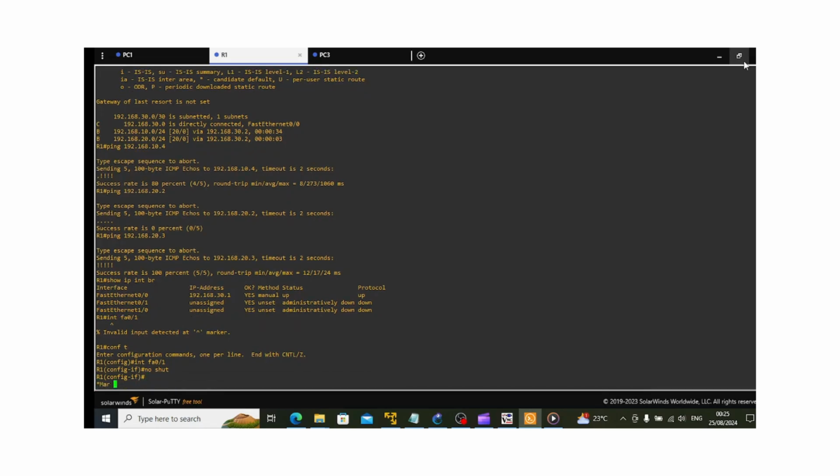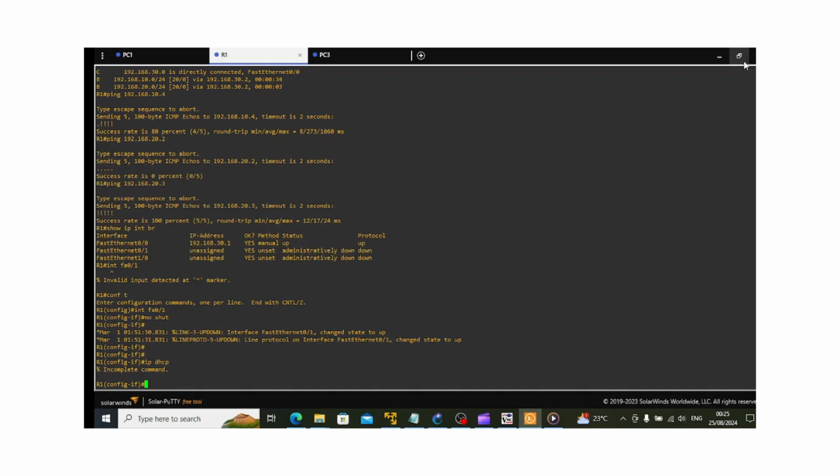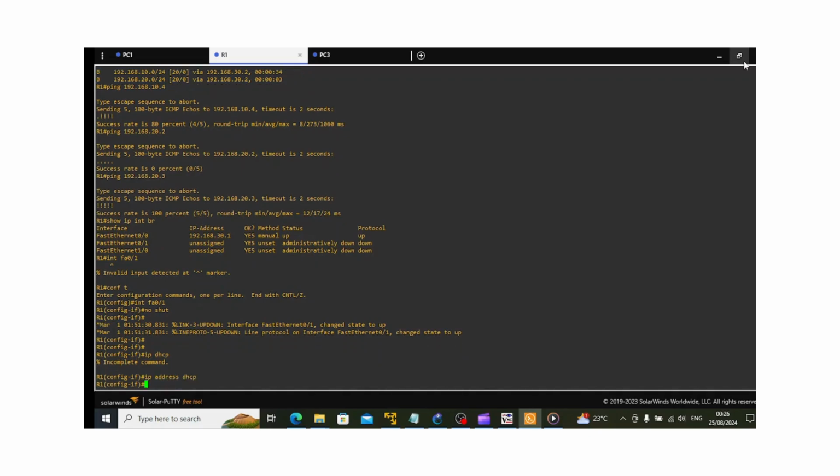So we're going to be getting the IP address from the DHCP, which is going to be from the NATed portion of the ISP. I'm going to be getting my IP address from DHCP. This is different from the stuff.